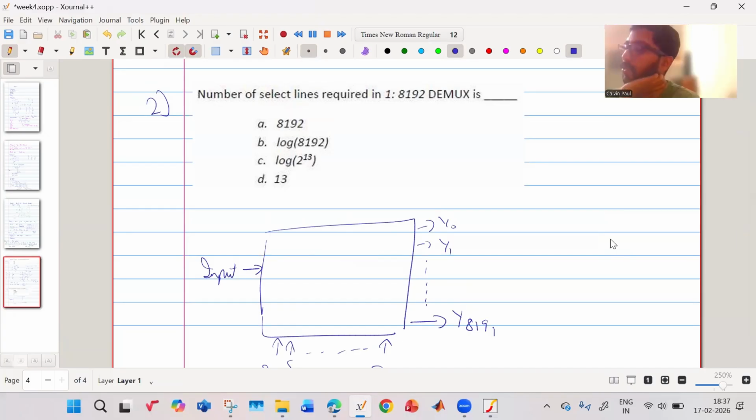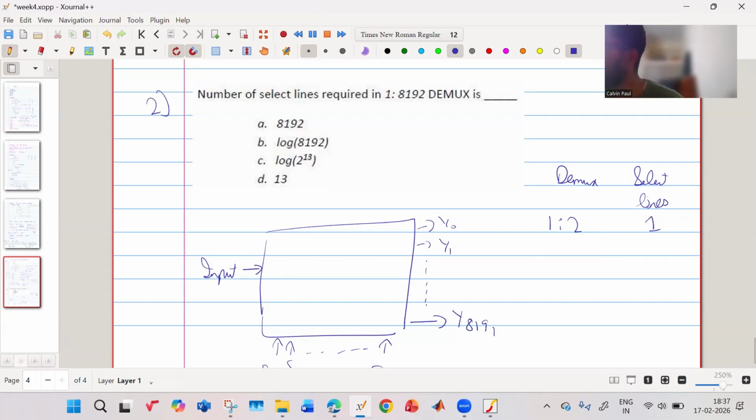Let us make a table with the demux configuration and the number of select lines. For a 1:2 demux, you need only one select line. If you have a 1:4 demux, you need two select lines.